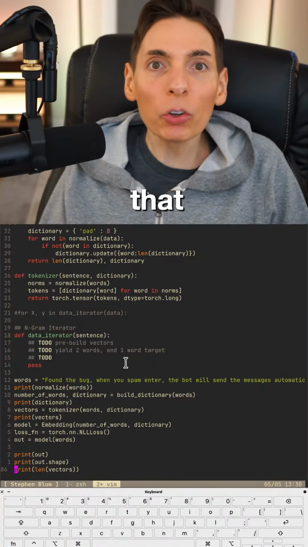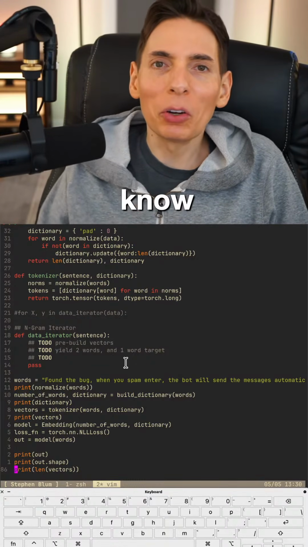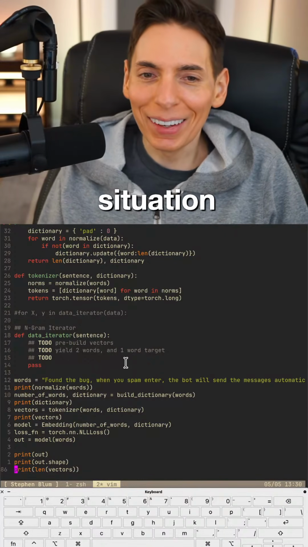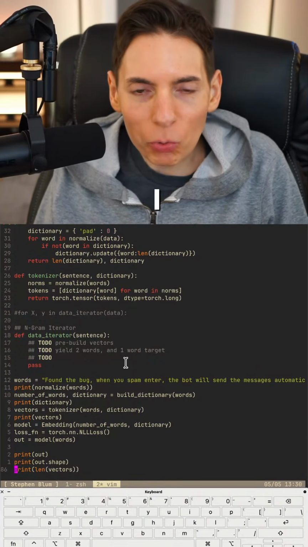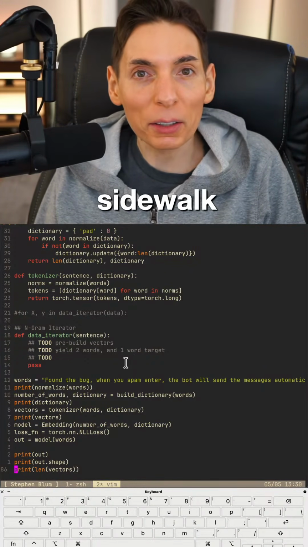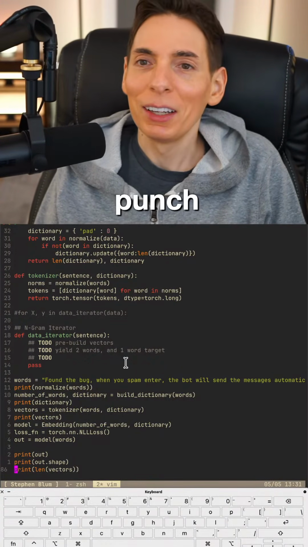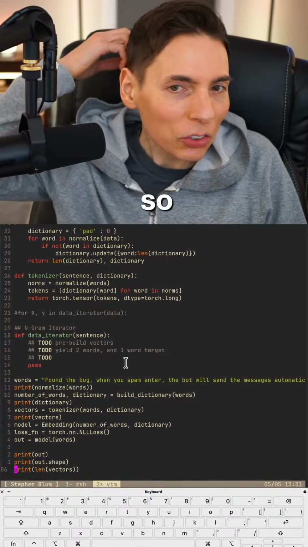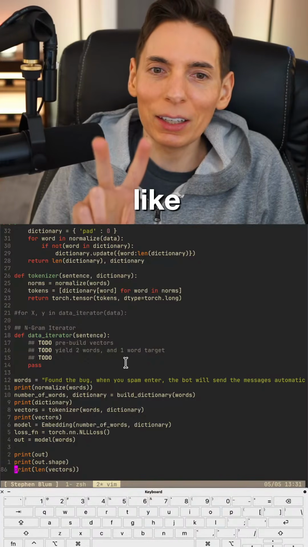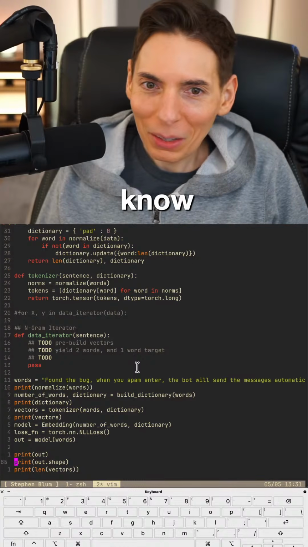Yeah, there you go. I used to use the peace sign very often when I was in college. Also, I used it once in a situation in San Francisco. I was walking on a sidewalk, and there was a group of people, and apparently it was their sidewalk, because they punched me off the sidewalk onto the street with a single punch. I wasn't expecting it, so I wasn't putting my weight on it or anything. They just punched me out into the street. So then I threw the peace sign, because I was like, I didn't know it was your sidewalk. I didn't know. I know, Peace Lord's crazy.